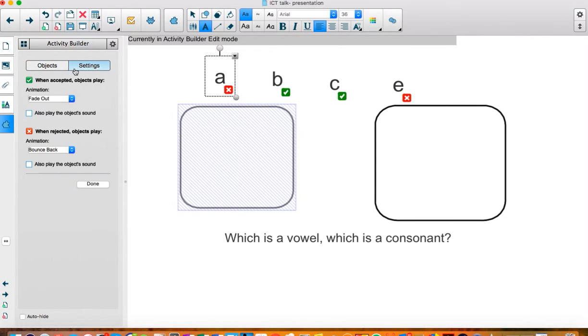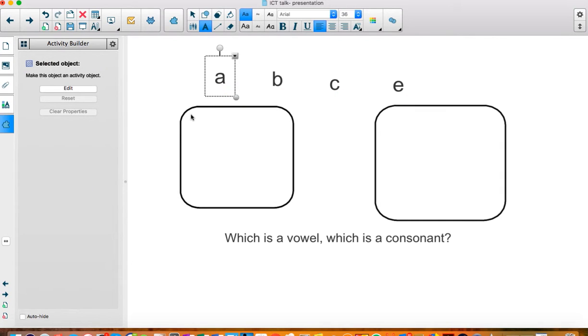And if you go to settings, then you can choose it. Often it will just give you the option of, if it's accepted, you want it fading out. Now, you probably don't want that as an option for children, because if they're not sure and they want to refer to it later, whatever you might be using later on in a lesson, fading out just makes it impractical. So a simple snap to center or spin could do it. If you've got more than one, you probably want just a spin. You could have it play sounds, and then you can have it just bounce back if it's wrong.